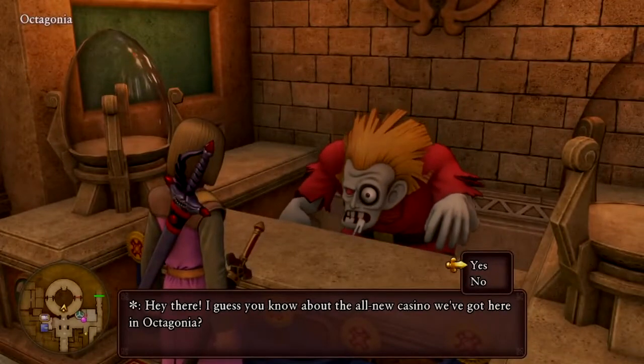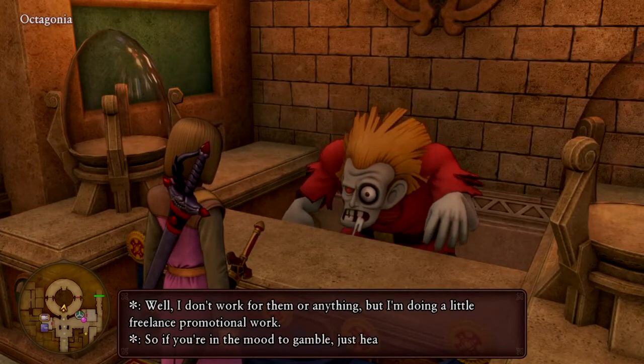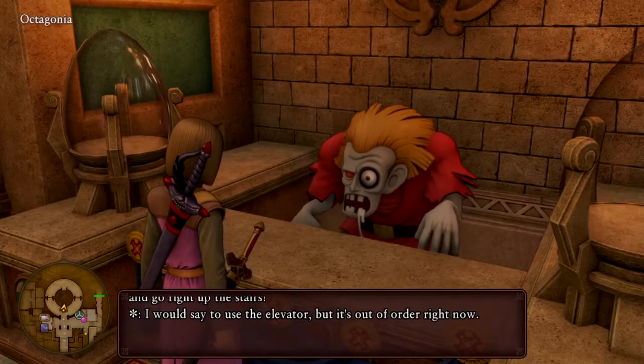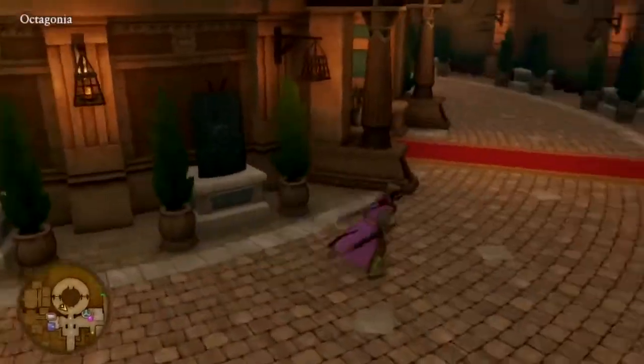Hi there, I guess you know about all the casinos we've got here in Octagonia. No? Well, I don't work for them or anything, but I'm doing a little freelance promotional work. So if you're in the mood to gamble, just head out of here, turn left, and go up the stairs. I would say to use the elevator, but it's out of order right now.